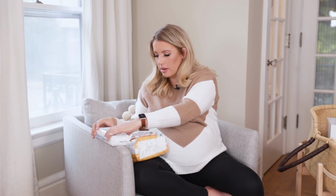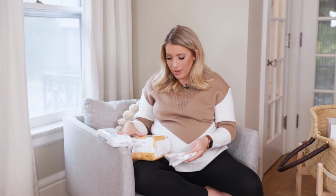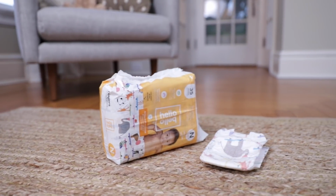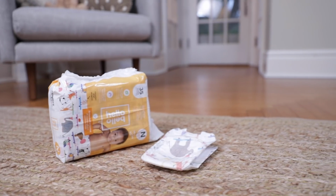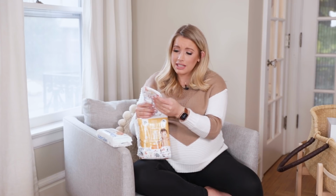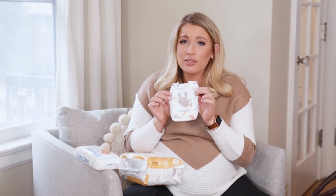My friend Jenna told me about Hello Bello diapers, so I signed up for a subscription, and you can get multiple sizes, and they have the cutest pattern. Like these ones are animals on skateboards made out of colored pencils. That's adorable. They're so little and so cute. His first little undies. Yeah, I know I'm weird.